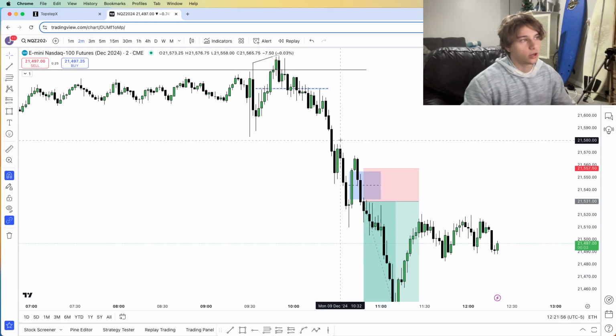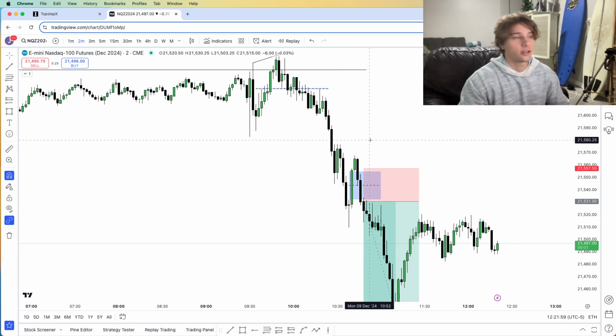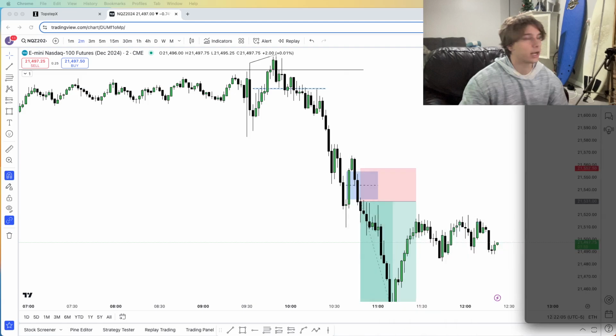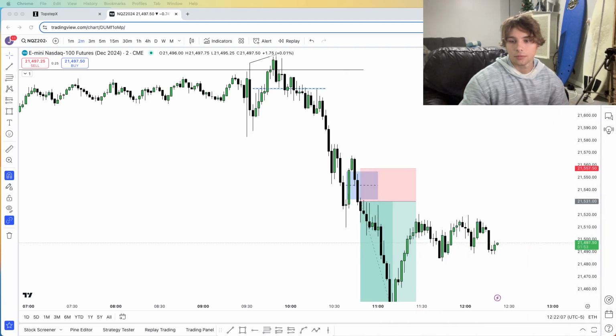And get an inversion off this high here, maybe an SMT, and get a better entry. So I went in with 1 micro, and the trade would have played out fantastic. But I'll kind of show you guys what I end up doing here. Get rid of that.